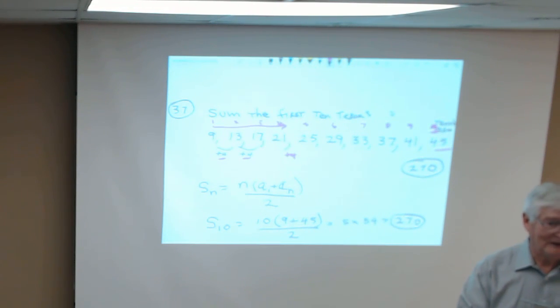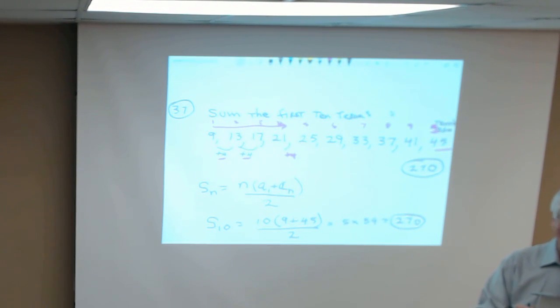That'll be one of the choices on the test. This guy's going to mess with you. But that's not what it's asking. It's saying sum the first 10. And to do that, that means I have to go out to 10 places and then come back and take the calculator and go 45 plus 41 plus 37 plus 33 plus 29 plus 25 plus 21 plus 17 plus 13 plus 9 adds up to 270.